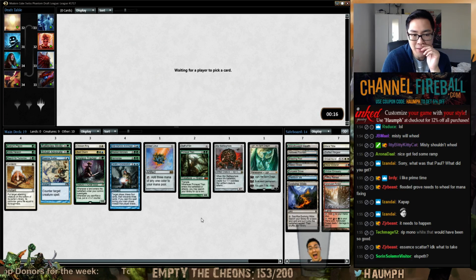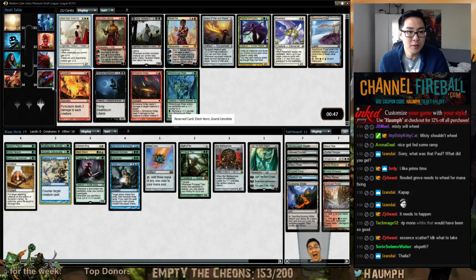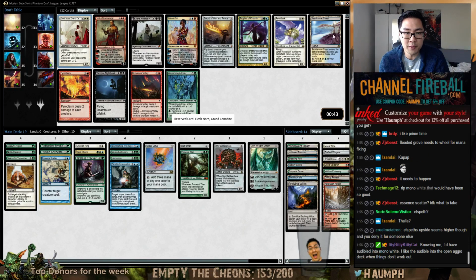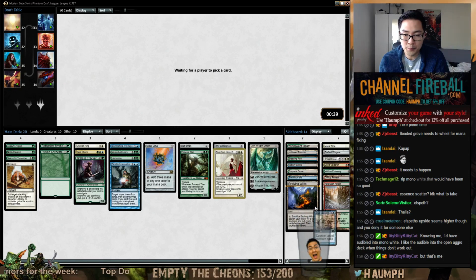I think we're probably going to be like blue-green with a touch of white. Oh, nope. Change of plans. This card is just way better than all of our blue cards. Elish Norn is great in cube. Some good mono red cards. Prophet of Krufix is cute, but Elish Norn is a big game.